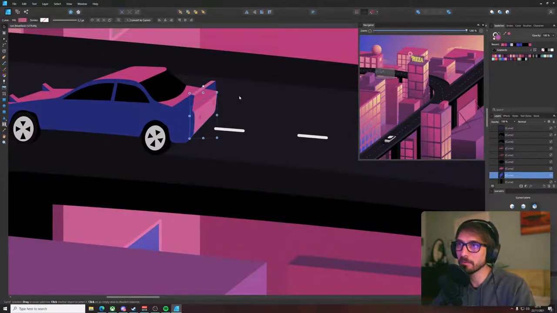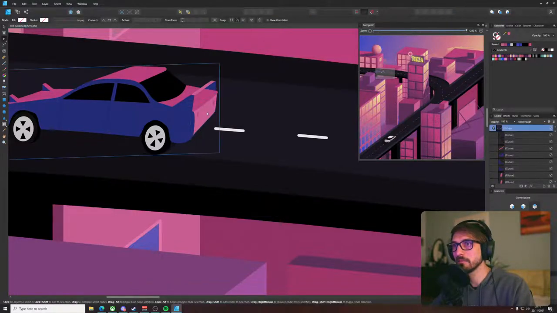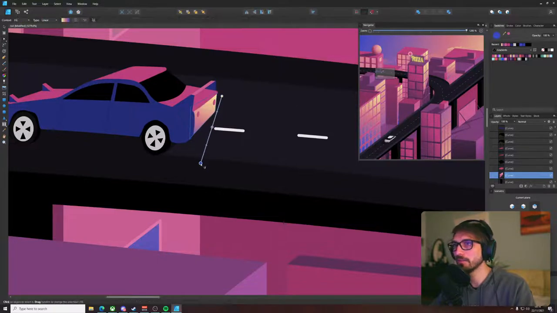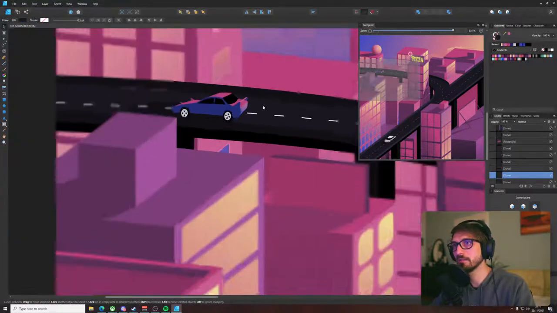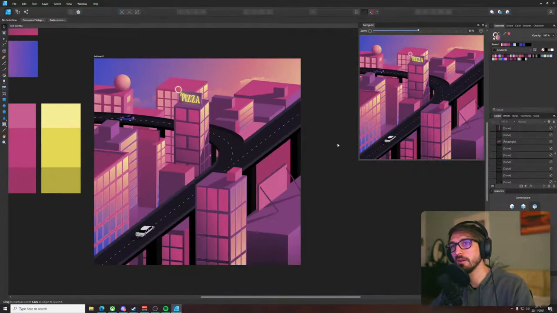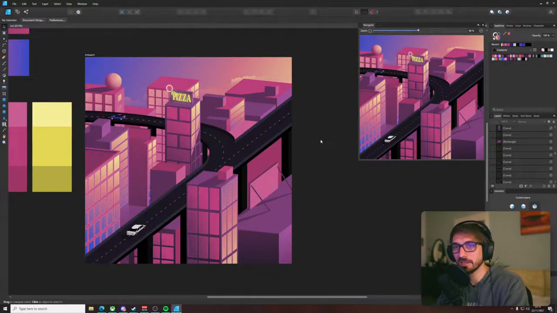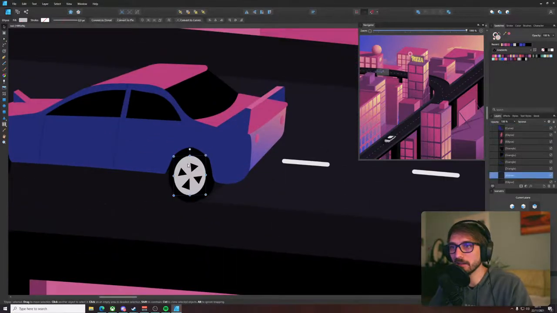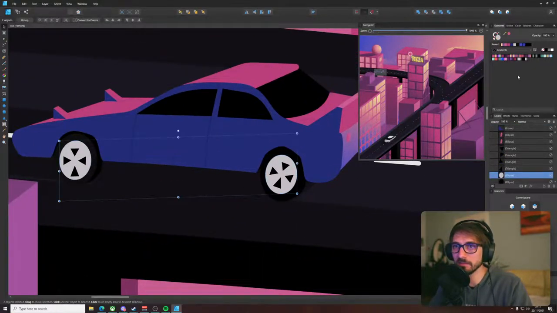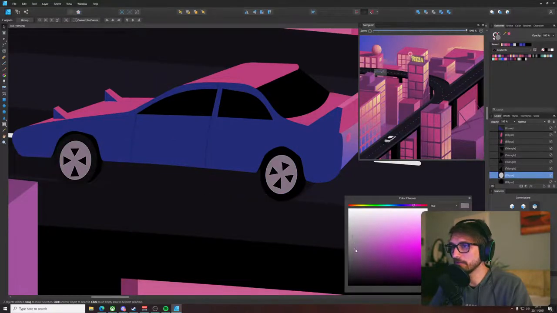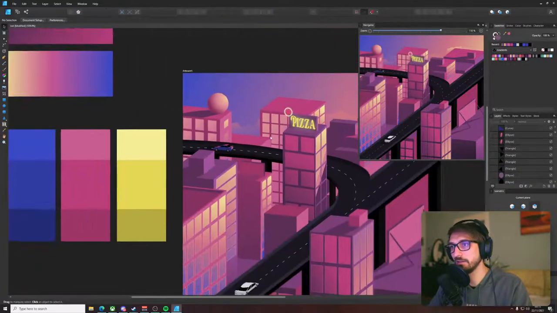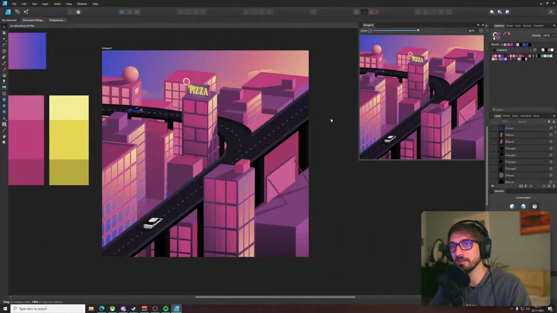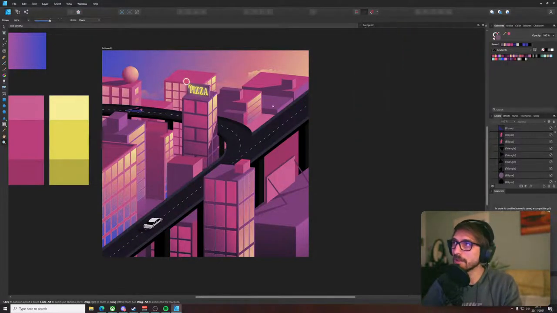Should probably give this back part some highlight then. I don't know, maybe we give it something like that. Oh, kill him. We killed it. The other thing is that I gave these wheels the same color over here. The other ones are facing the sun, and these are not, so we're going to dial these down. I think that helps a lot. The wheels were too bright. Fam, I think we smashed it.